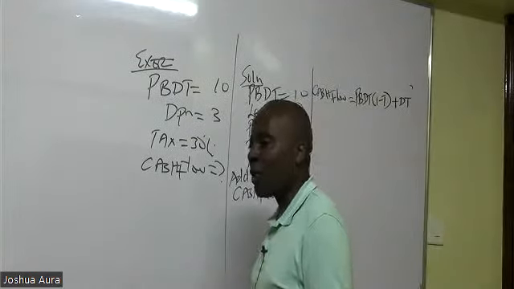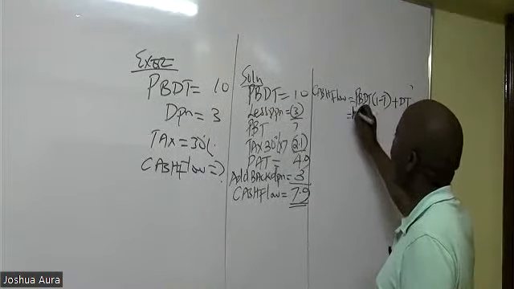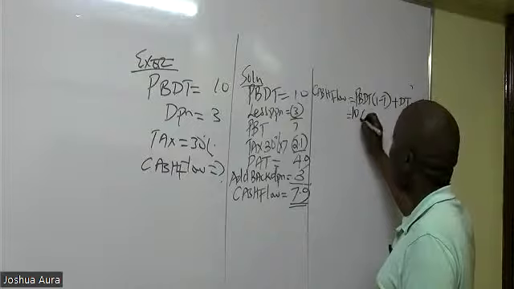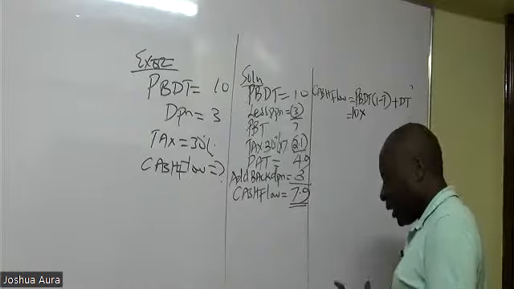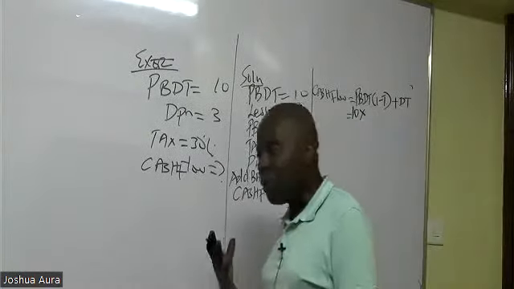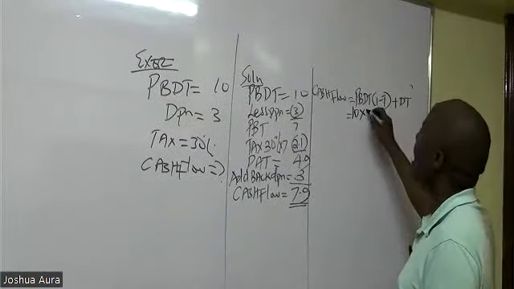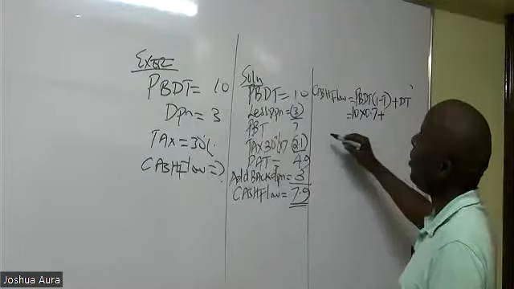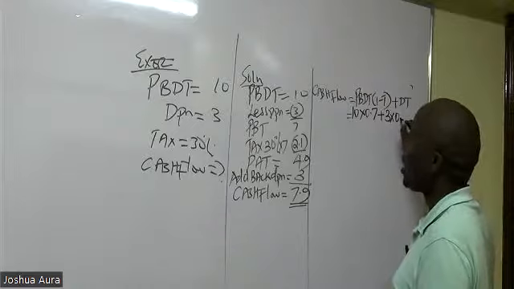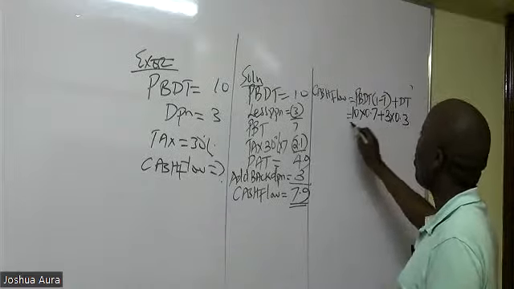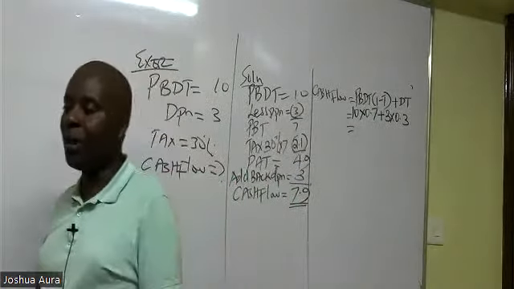Depreciation tax shield. So, ladies and gentlemen, this profit before depreciation and tax is what we already have as 10, times 1 minus 30%. Tax is 30%, which is the same as 0.3. So 1 minus 0.3 is 0.7. So 10 times 0.7 plus depreciation itself, which is 3, times the rate of tax. Rate of tax is how much here? Is 0.3. So could you kindly move slowly and give me the cash flow using this method 2?